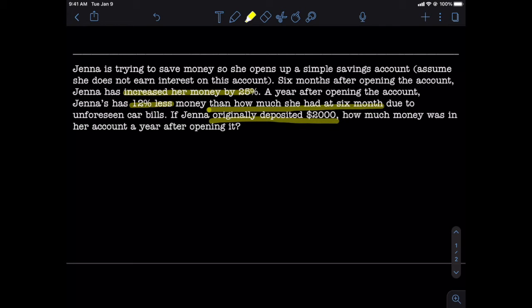You see, we have all the information we need in order to be able to use the percent increase formula, because we have both the percent and the original amount. On the other hand, in order to be able to use the percent decrease formula, we need to know how much money she had in her account at 6 months, and that information isn't given to us. In fact, the amount of money in her account after 6 months is the answer that we produce when we use the percent increase formula. Have you caught on yet? We're going to be using the percent increase formula first, with the original amount being 2,000, and then we're going to use the answer to that as the original amount in our percent decrease formula. The answer to the percent decrease formula is going to be the answer to the whole entire question.